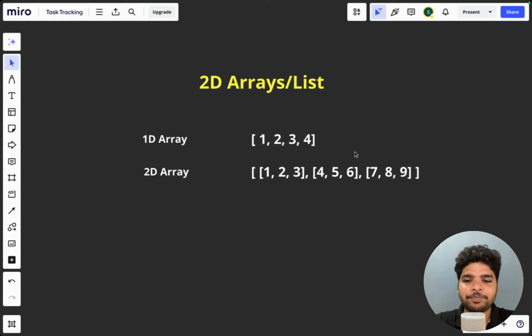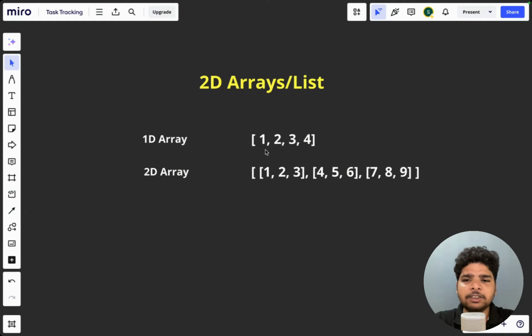So let's start. In our previous lecture, we have explored 1D arrays. We have seen how we can create a 1D array using a Python list, how we can do some basic operations, and how we can access items in a 1D array. We also learned that a 1D array in Python is dynamic in nature, meaning the size is not fixed, and in each element we can store any data type. We can store a string, or any data type like a list.